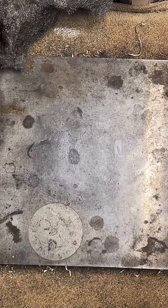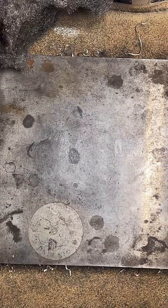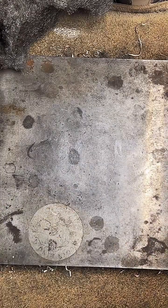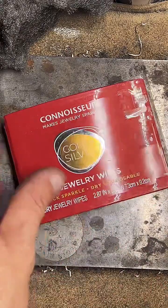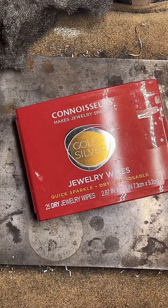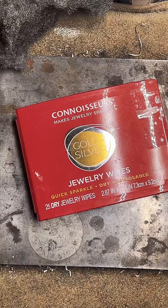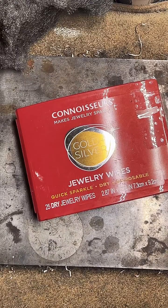So I'm not sure what you mean. There we go. Right at size 11. So what I use to polish my rings is these. These are disposable jewelry polishing cloths. They work pretty good. So if you're asking how do you get your ring to shine, that's what I use. Works pretty good.